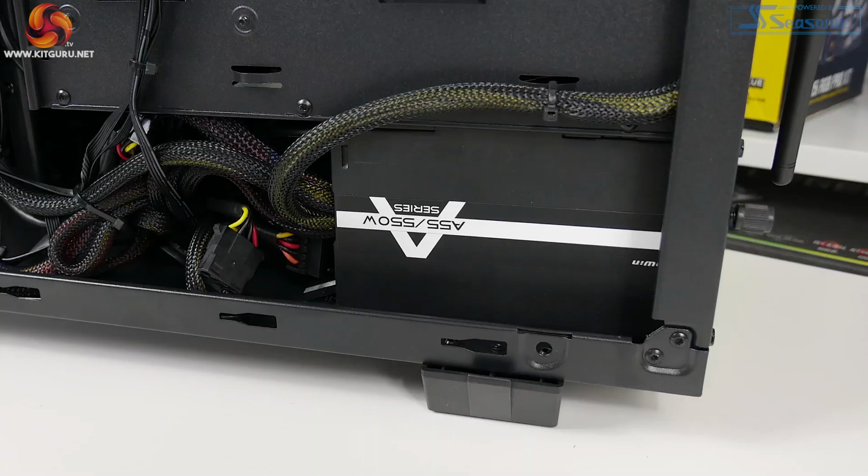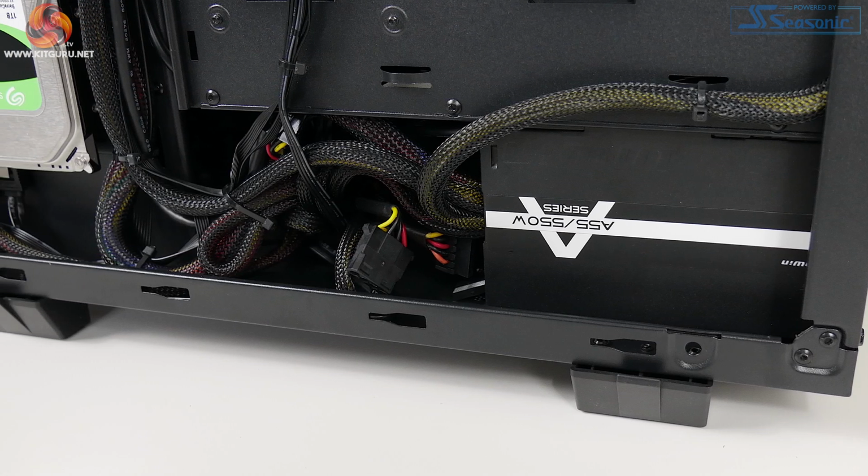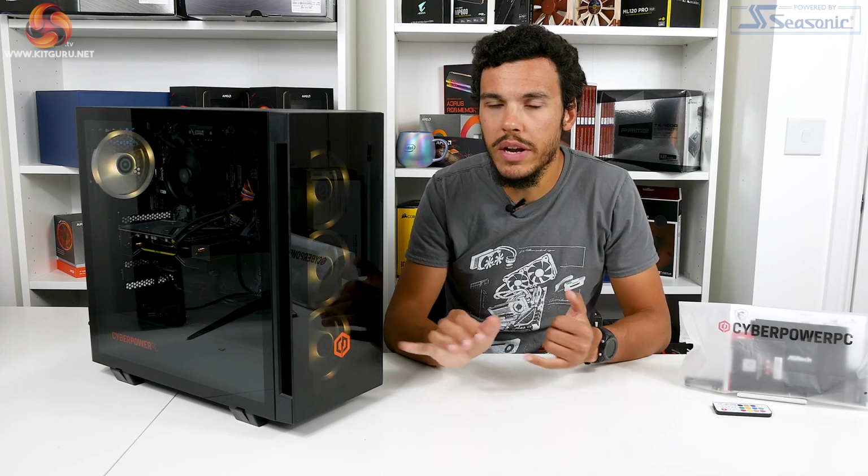It's an InWin A55 550 watt unit. It's a single 12-volt rail design, 120mm cooling fan. It's got two 6+2 PCIe connectors if you want to upgrade graphics card in the future. It's only 80 plus, so not 80 plus bronze, not 80 plus silver, just straight 80 plus. And to be perfectly frank, it's certainly not the choice we would have picked if we were speccing the system ourselves. It's probably going to be fine given how much power this system's realistically going to draw, but we think that individual builders or people buying this system would probably gravitate more towards a quality vendor like Corsair or like EVGA, which have some really good budget options.